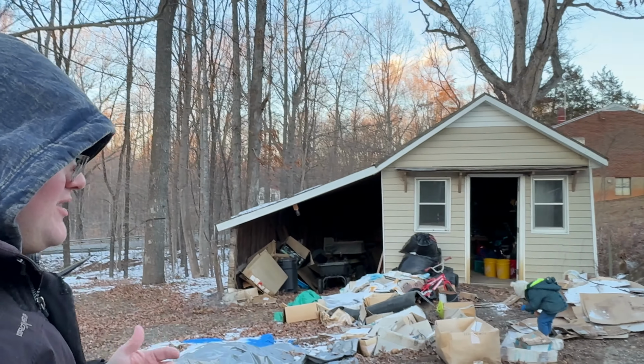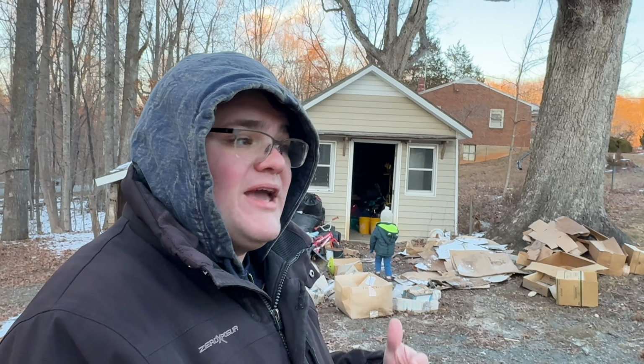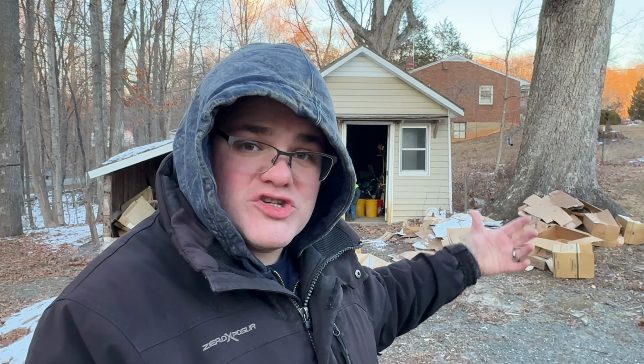Fletcher's been a big help cleaning out the shed with me. But yeah, I've not been great about putting tools away. So I've had tools with rust, tools that just stopped working. So I need to get better at that. So cleaning out the shed, making more shelves, making it so there's a spot to put something. Everything has its spot. That I think is going to help a lot.